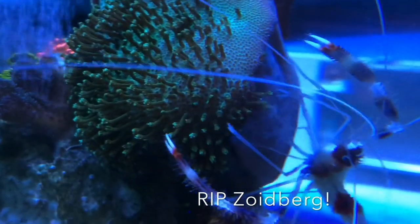For the first time you can see zoas are growing, the bird's nest are growing, the leathers are growing - everything's actually starting to look really happy and grow like it should. We also lost Zoidberg; not quite sure what happened. I have a feeling he either died and the crabs ate him, or he got lost in the last water change, which was my fault. We're going to go without shrimps for now because the jar seems to be appreciating it.